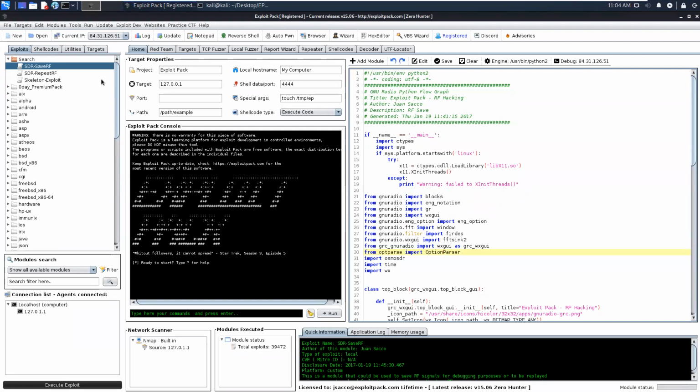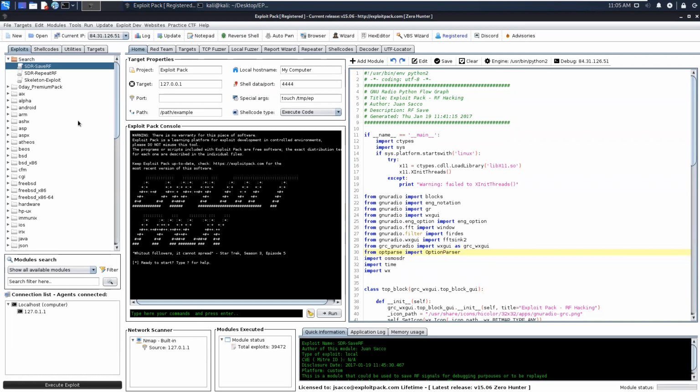Basically, you have your exploit tree on your left. When you activate your product, you will see that the total of exploits and modules will grow exponentially. We have around 400 exploits in the trial without activation, and then you get almost 14,000. Most of those exploits are imported but not activated with Exploit Pack, and you need to do some work with them to make them work. That's why Exploit Pack is a framework itself.